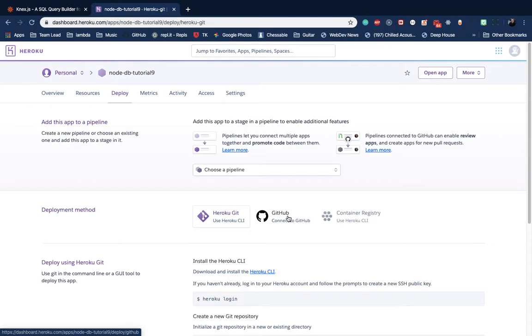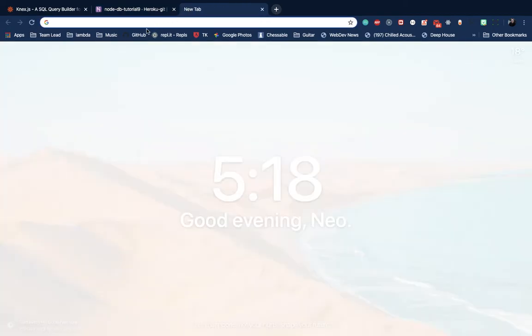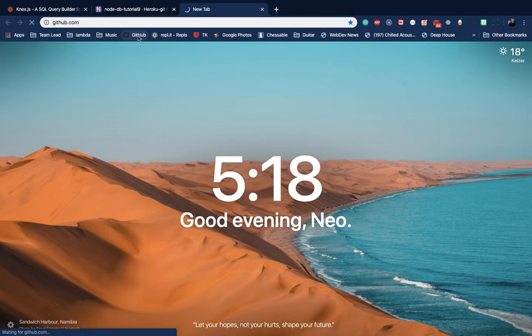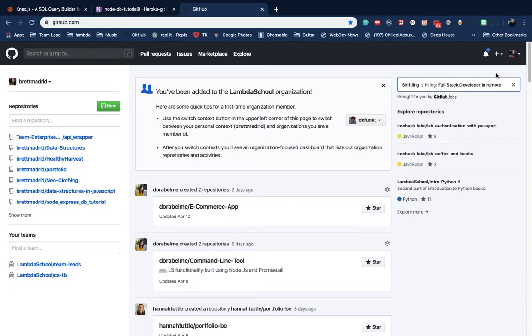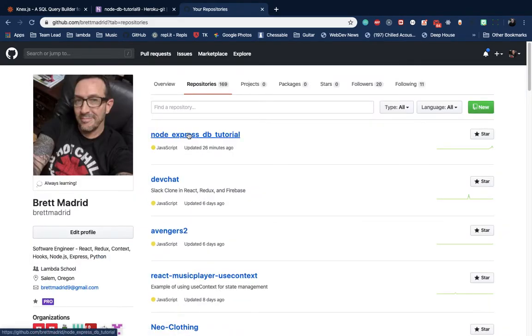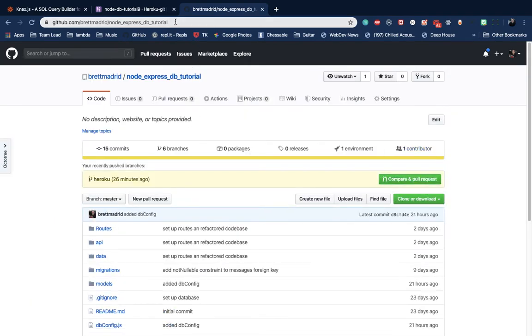If you haven't created a GitHub repo out of the code we've been doing so far, you can go to my repo and fork and clone it. Let me show you how to do that in case you've not been following. Go to GitHub, and I will also stick this in the lesson notes down below. It's my Node Express DB tutorial repo.